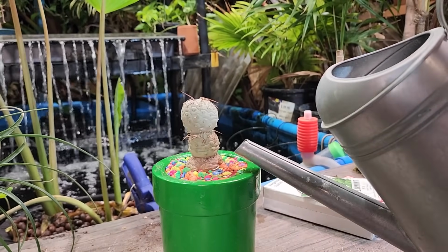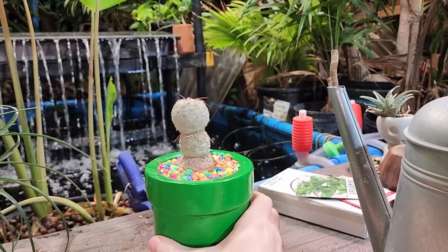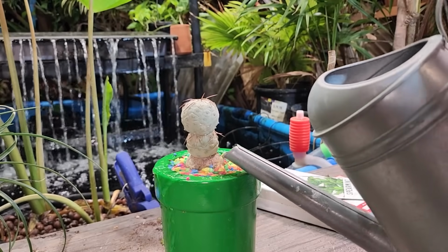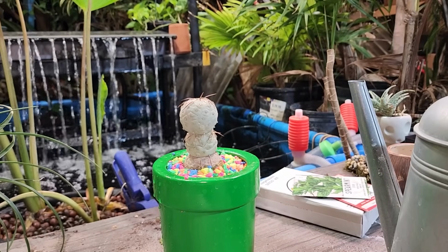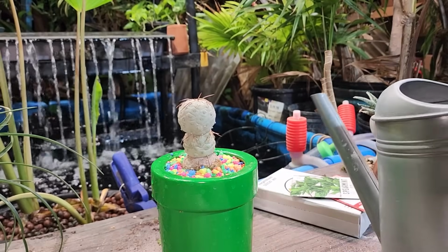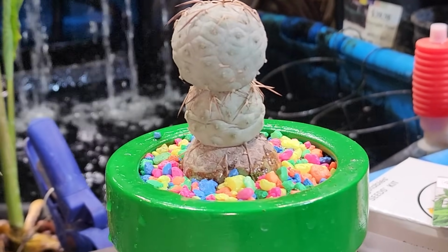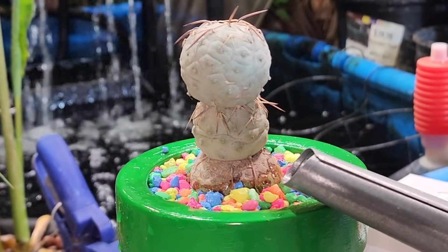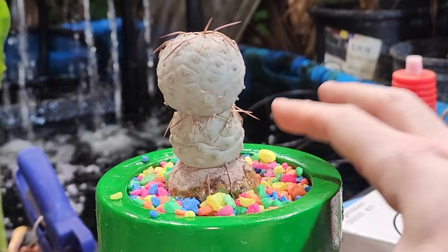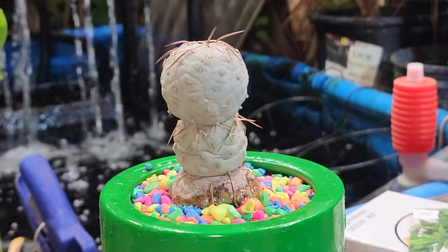I mean, moon cactus are fairly simple, but you end up having the stock on the bottom that wants different care from the actual moon cactus on top. Those gymnocalyciums don't necessarily want as much water, and if they are being grafted onto the epiphyllums, which they usually are, those want more humidity, and they end up growing much more quickly too, so you end up needing to do things differently. You end up having to prune them, and it just becomes stupid over time. I do have some other interesting pots coming in the mail that I will probably do something like a moon cactus in, but for this, nope, I think this is perfect.